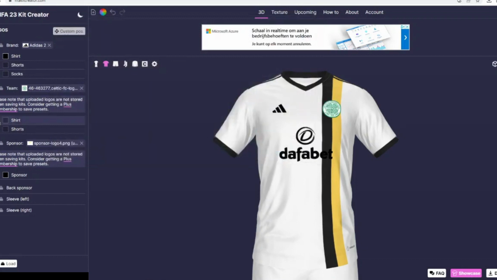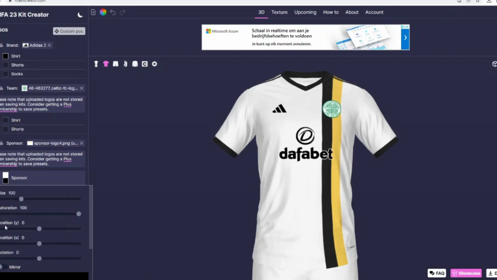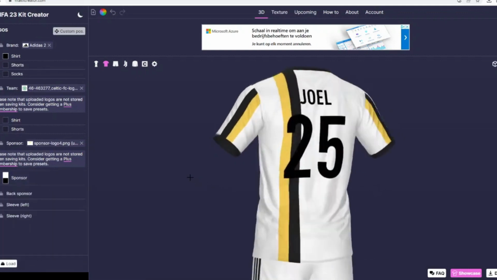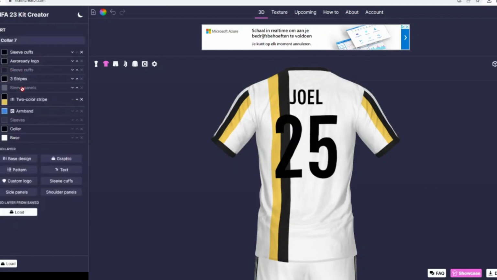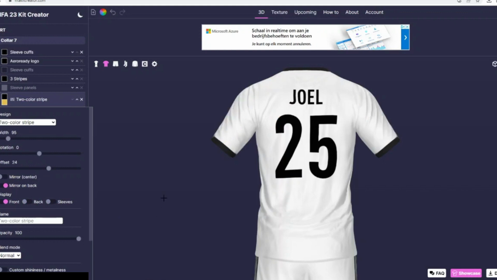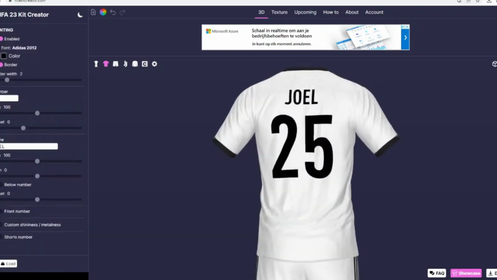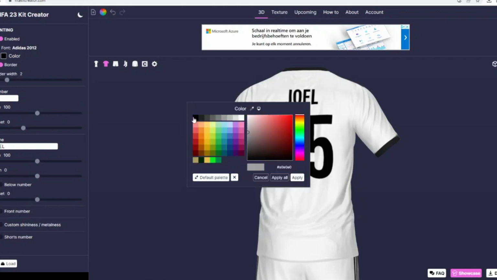So I added a normal logo, not the outlined logo, because I just thought it would look better. And I had to add a few border lines across the sponsor because I mean, it just doesn't really look as well when you just have a black sponsor going onto a black line, because you can't read the sponsor, and it wouldn't be what sponsors do on shirts basically.